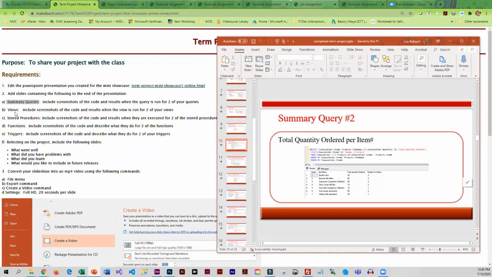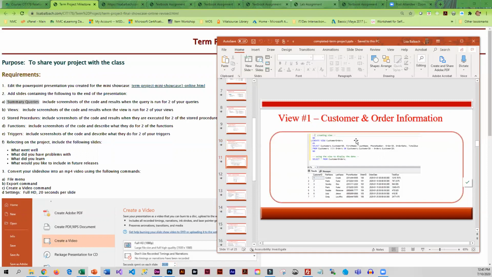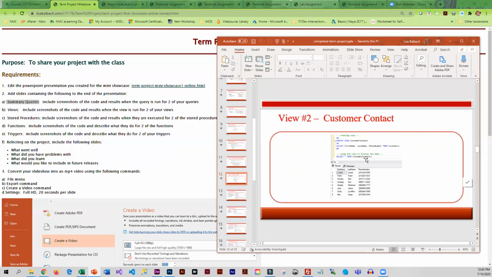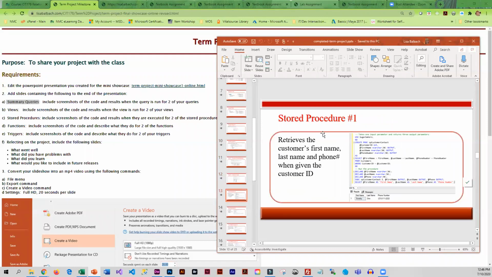From the view term project lab assignment, you had to create several views. I only need to see 2 of them in here, so you'll do a slide with one of your views and a second view. Then from that last final project lab assignment where you did the procedures, the functions, and the triggers, you need screenshots of those. Because these are a little more involved, you should explain what they do. So you need 2 procedures, 2 functions, 2 triggers.